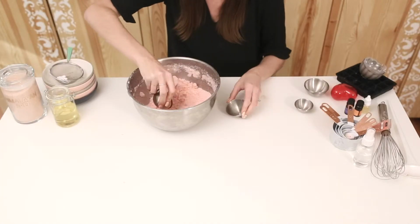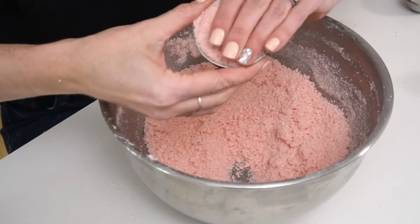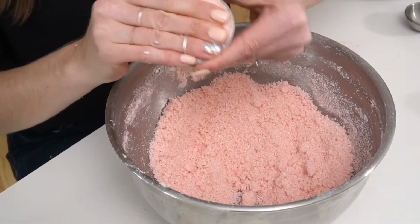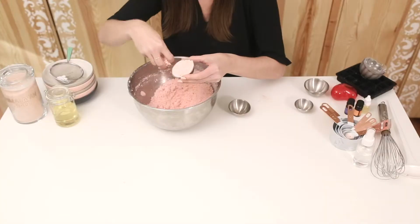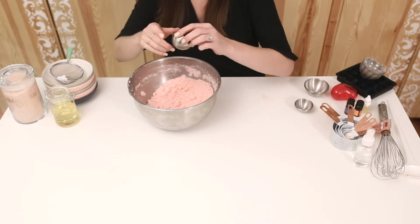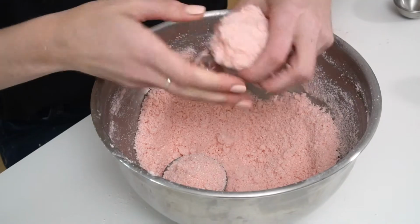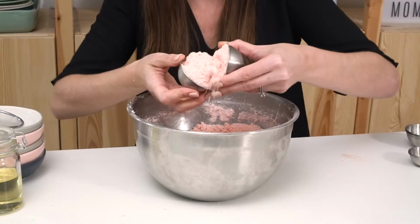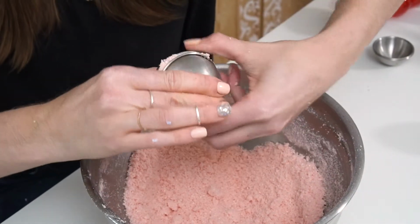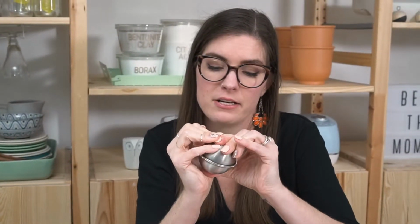So one of the things that most intimidates people about bath bombs is the molding part, and that it can be a little bit tricky, but it's really not complicated. So first you want to fill up half, pack it down really tightly, and then sprinkle a little bit more on top, and don't pack it down. Now I'm gonna set that in there while I fill up the next one. So for this second half, I'm just scooping it right up. I'm not gonna pack it down or anything, and what I'm gonna do is squish them together, and that's where it's gonna pack in. So now go ahead and just really compress them together with a lot of pressure until you feel the sides click together.